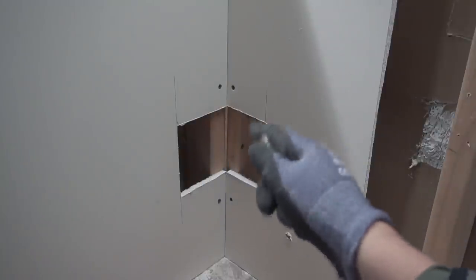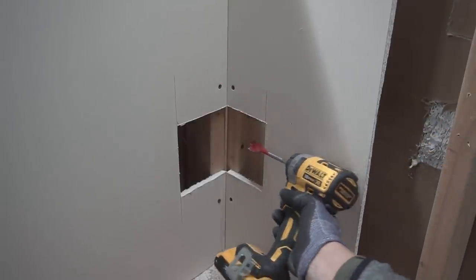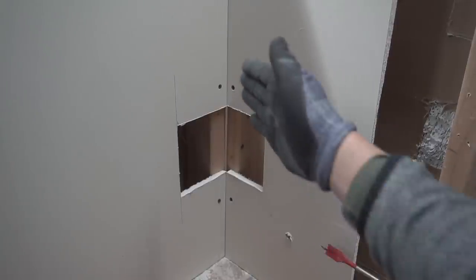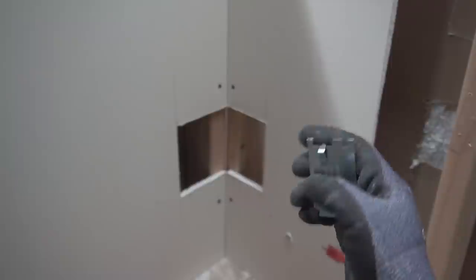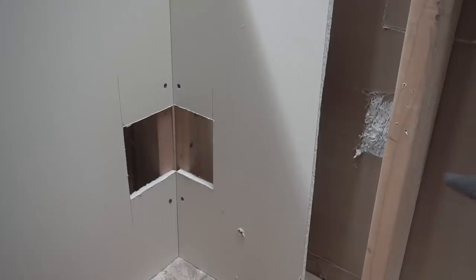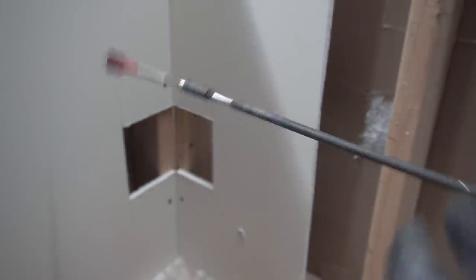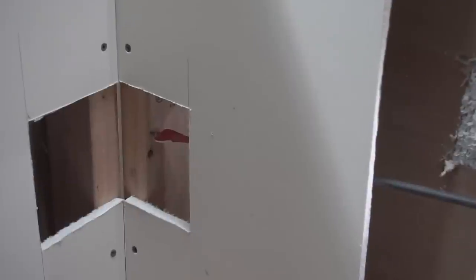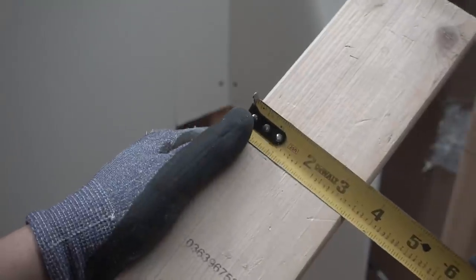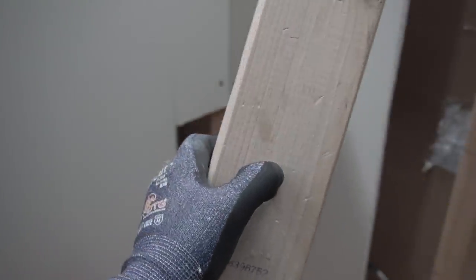Now that you have your cutout, you can finally go and bore a hole through that stud. I like to use a three-quarter inch spade bit. It's going to be really hard to use a spade bit in this tiny hole — if you do that, you're going to cut at an angle and not get the holes directly straight. What I like to use is an extension for my spade bit, so I can reach from this opening and hit the middle mark of the stud. Your typical 2x4 is 3½ inches wide, so half of that is 1¾ inches — mark the middle right there and that's where you're going to bore your hole.